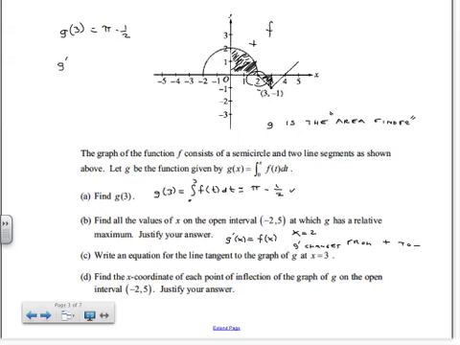We also need the slope of g at 3, that's g prime of 3. And in part B, we've already calculated g prime to be f. So g prime of 3 is f of 3, and we can get that from looking at the graph and see that that's a value of -1. From here, we just want to write the equation of a line that has this slope, -1, and goes through the ordered pair 3, pi minus 1/2.